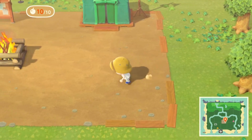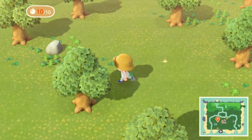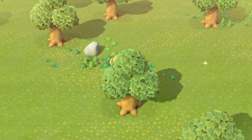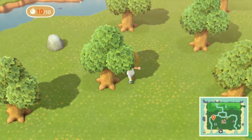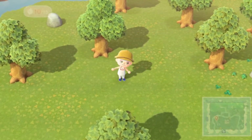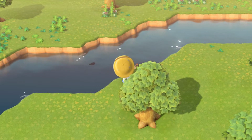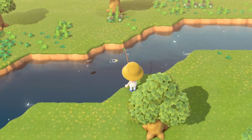Now, I'm not sure exactly what we're supposed to do yet with all of the seashells that we're collecting, but let's see if we can figure that out soon. So let's take out our fishing rod. I see the shadow of a fish over here. We'll throw it in front of him real quick, see if he'll bite it.